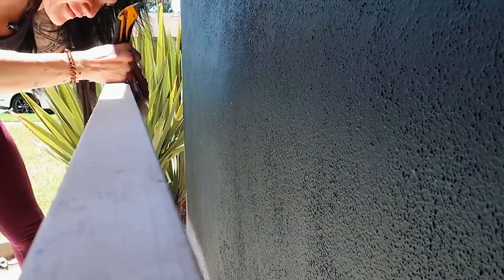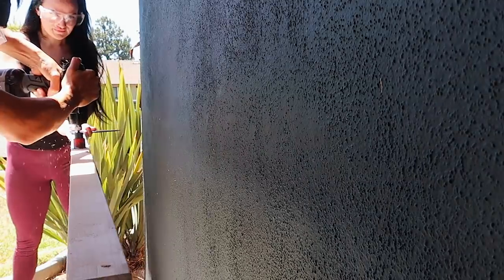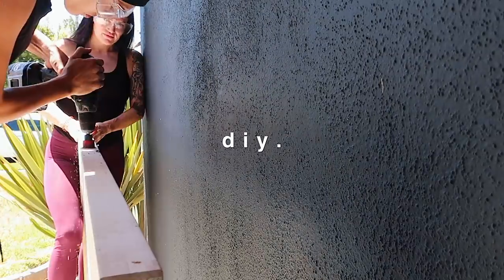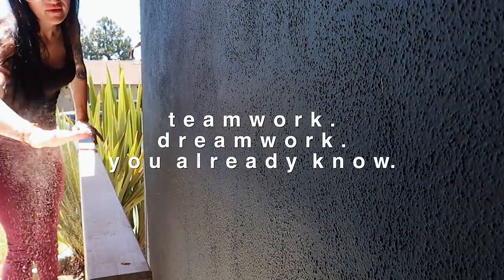I ended up purchasing an entirely new front door from Home Depot. I'll link it down below for you. And I even got 50 bucks off because there was a little bit of damage since it was returned, which is a total steal. Holly and I had no idea what we were doing, but we looked up a couple of YouTube videos and just dove in. She handled all the measurements. I handled all the tools.